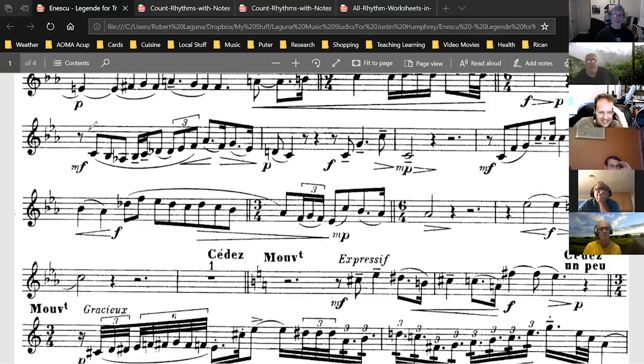And the way that I could tell is that's one quarter note, that's one quarter note, that's one quarter note, that's one quarter note, that's one quarter note, and that's another quarter note. So how many do I have? 1, 2, 3, 4, 5, 6. So if I was just looking at that measure, I would look to make sure that that's a 6/4 measure.